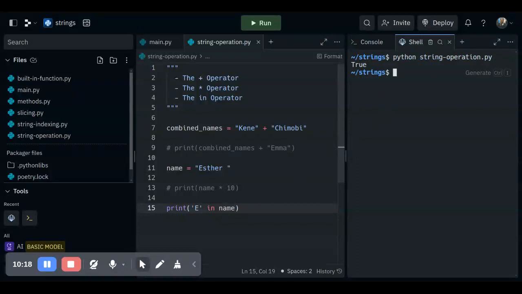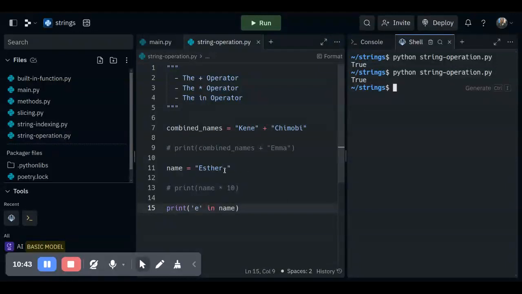By the time you start writing advanced programs, you will see reasons why you might want to use this kind of operation in Python. Something I should warn you about is that these letters I'm checking are case sensitive, right? So if I do a smaller e, I should still get True because there's a smaller e in Esther. Yeah, obviously I should get True, right?